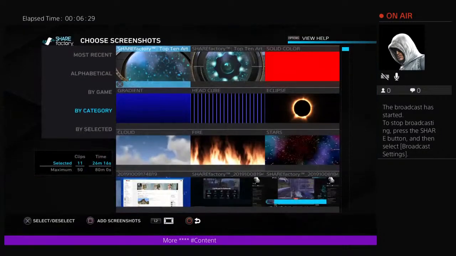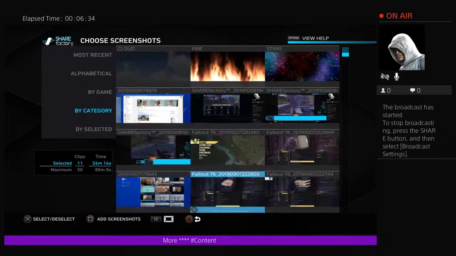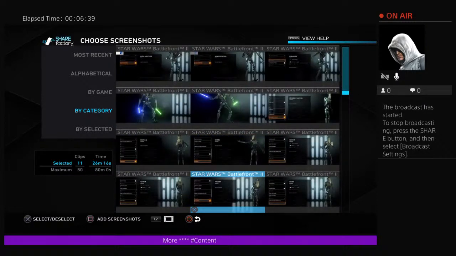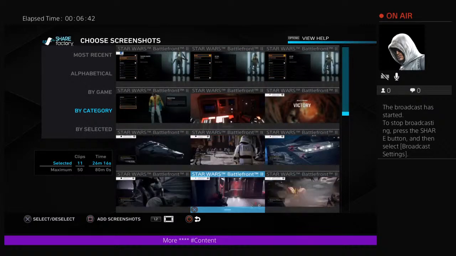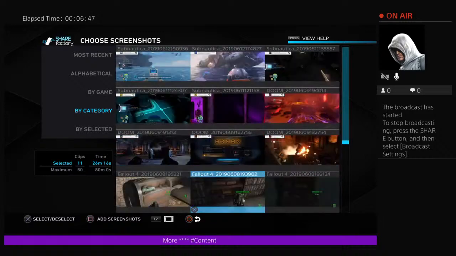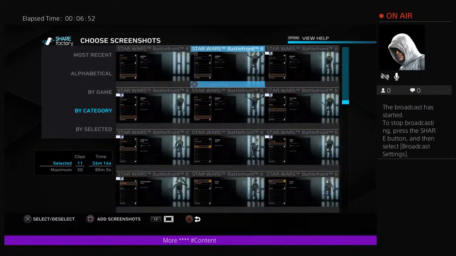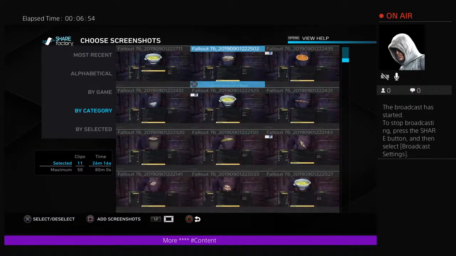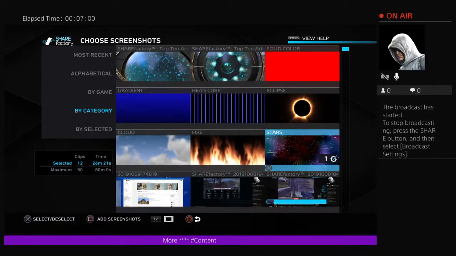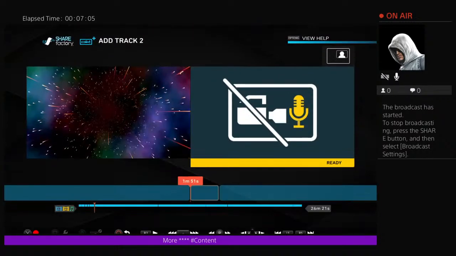And then add screenshots. What are we gonna add? I don't know, man. A boss. Okay, now we're gonna add a track.